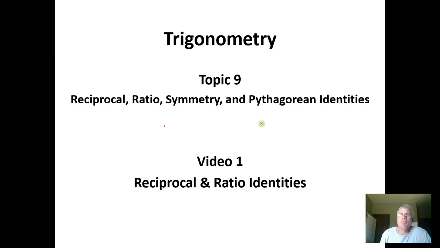So we're going to shift gears and work on establishing and using trigonometric identities. Before we flip to the next slide, I want to make sure that we know what we are talking about when we say identity in the context of mathematics. So when we have a statement like 3 plus 2 equals 5, where the left side is always equivalent to the right-hand side, even if it doesn't look the same, then the equality sign here is being used to establish an identity, an equivalence between two statements.